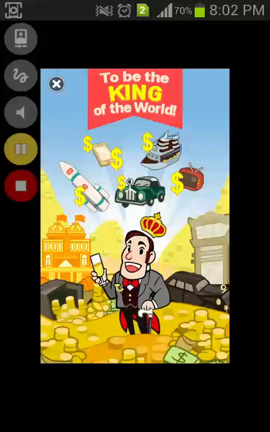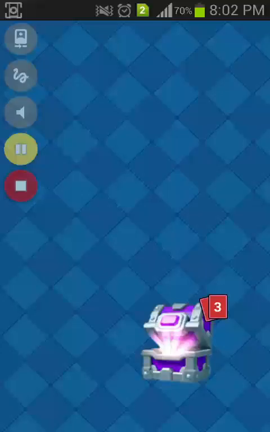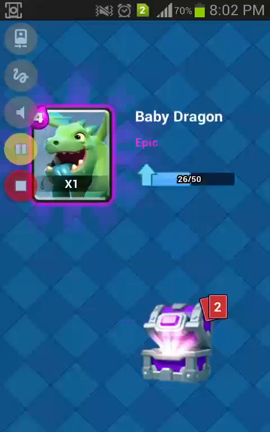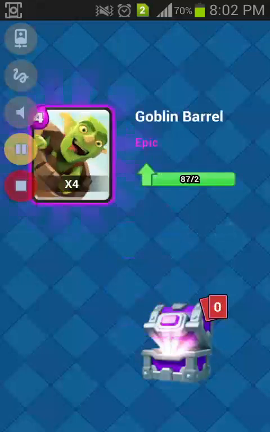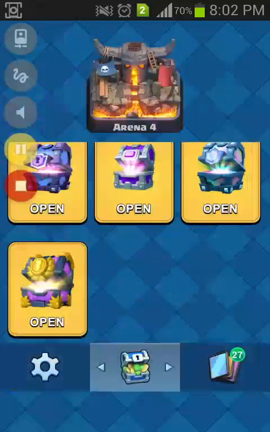Okay, so let's shift to Pekka's Playhouse and see what I get in the epic chest. Let's see whether I get epics. Oh, this is an ad. So let's see whether I get more epics than in Pekka's place or fewer. Okay, baby dragons, lightning spells, and goblin barrel. As I said, epic chests are available from Arena 4, so they have lower arena cards.